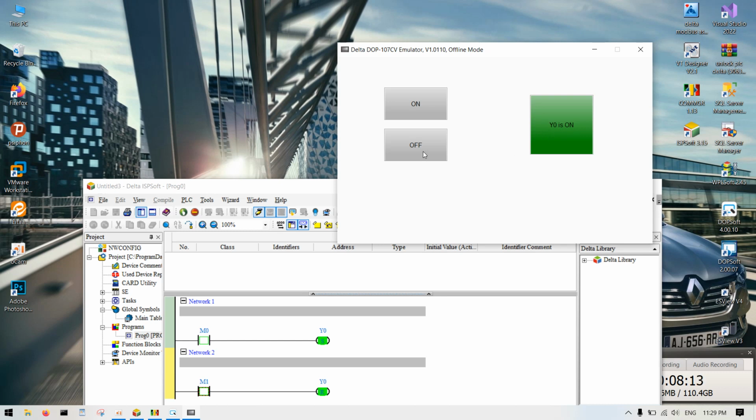And then I push the off button. Yeah, Y0 is off, and you can see Y0 is deactivated or reset in this PLC. Okay, on, you can see this, and off.